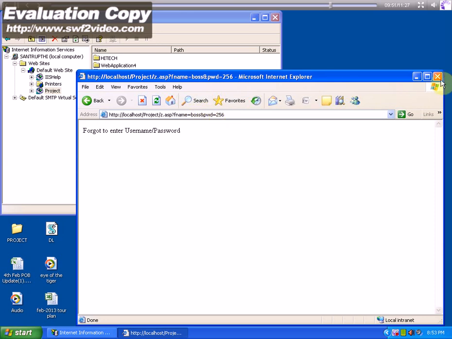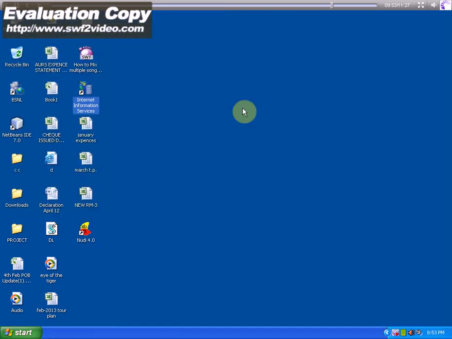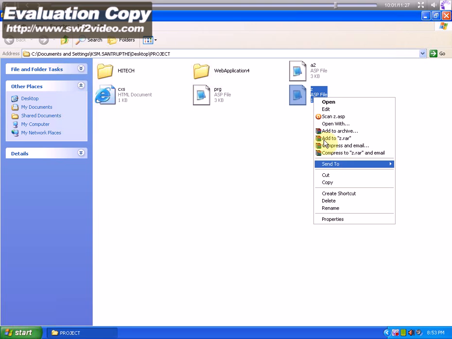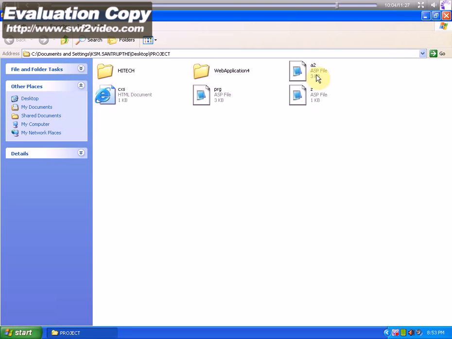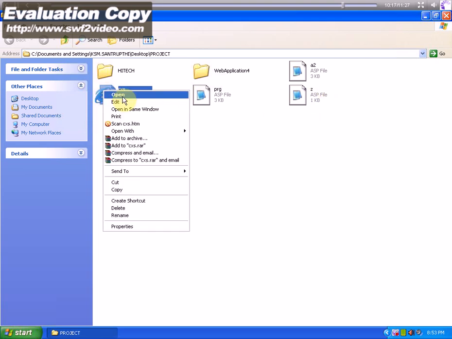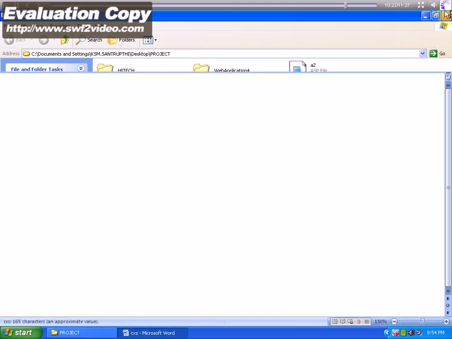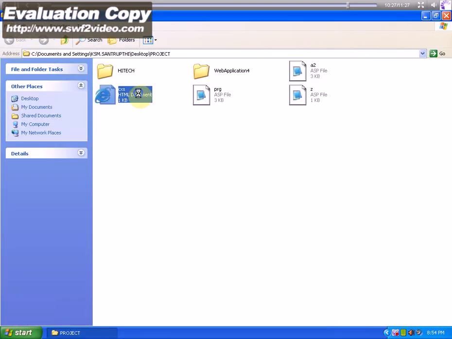This is a wrong way. The get method is used only when there should be no such confidential matter. It should be unconfidential, or just some arguments which are not much important, then only you should use the get method, or else you must use the post method. You should know these concepts very thoroughly, then only you will come to know what actually it does and how it works. See here, I'm going to edit this again.